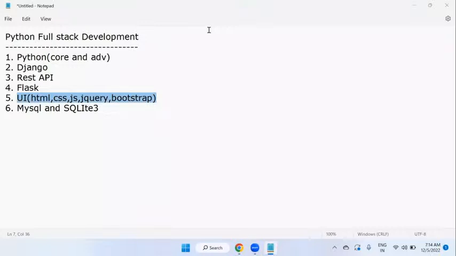So Django with REST API, if you learn, that will be a good deal actually. Now coming to this, to learn UI and MySQL, no prerequisites are required. But to learn Django, Python is compulsorily required. And also to learn REST API, Django is compulsorily required.